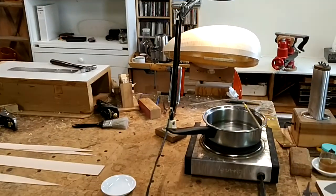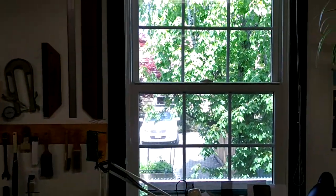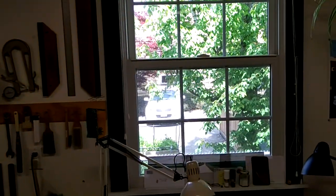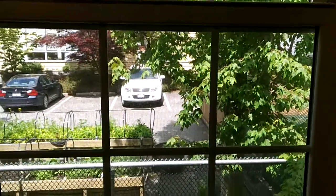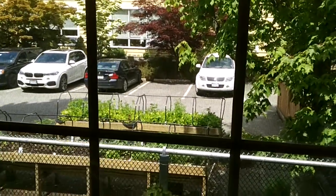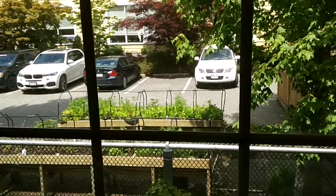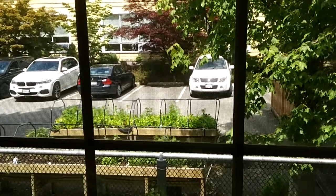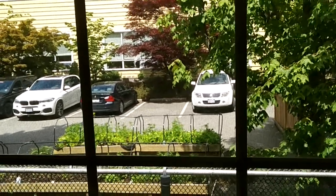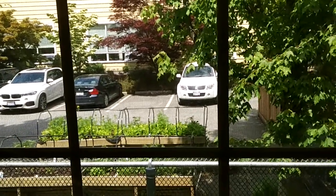So this is the space, this is the one I come to every day. It's got two windows that open to the outside world, there are trees out there and I can watch the birds. Right next door is the Montessori school, and every day twice a day there are parents and kids out there making a whole bunch of noise, and it's great, it's wonderful, it's life. That is my workshop space.